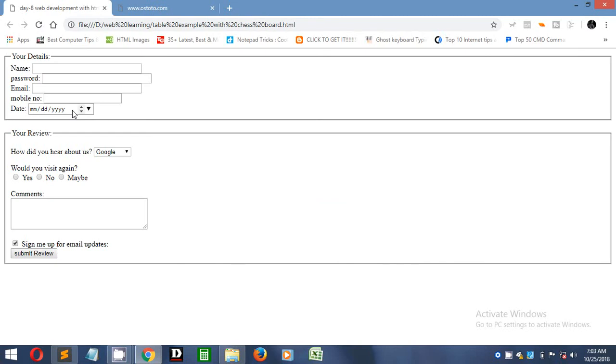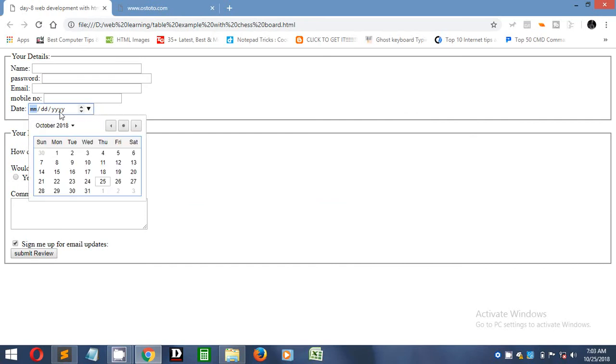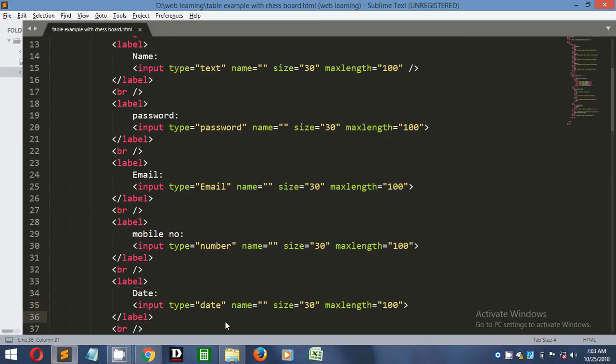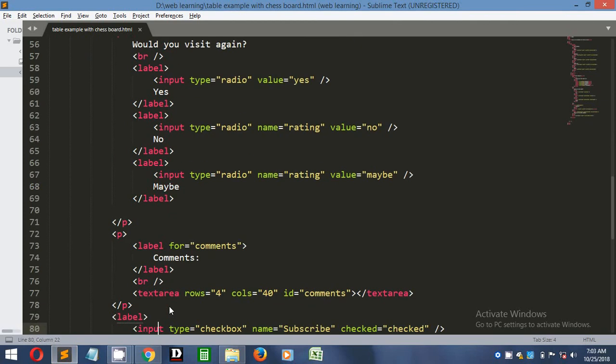So this is the date option. You can see the date of 25 today, right. So you can go down, go backward, and the whole calendar will appear on your web page. So this is the method to create an input and text box with different types of data. So input always needs a type, what type of box you are creating. Okay, so don't be confused. If you have any question about that, you can ask in the comment box.